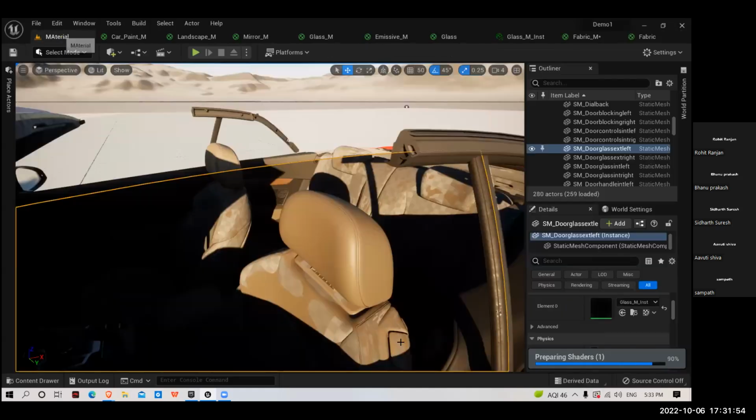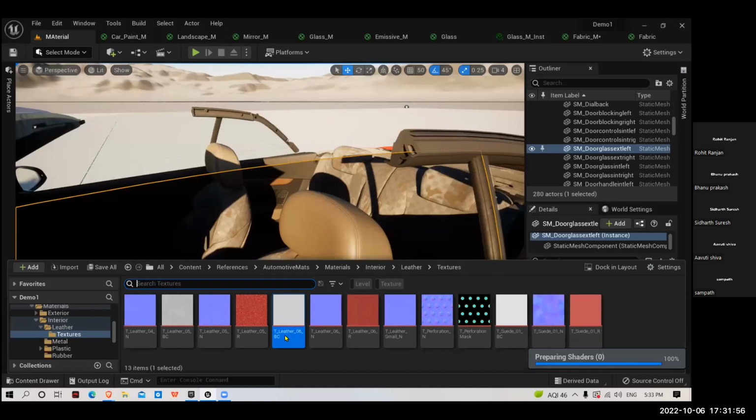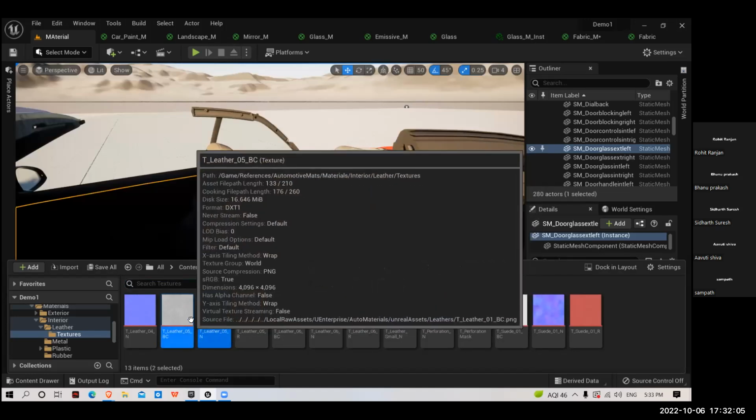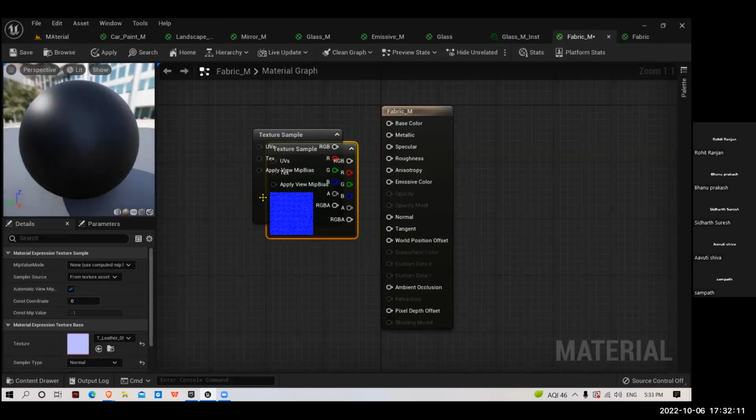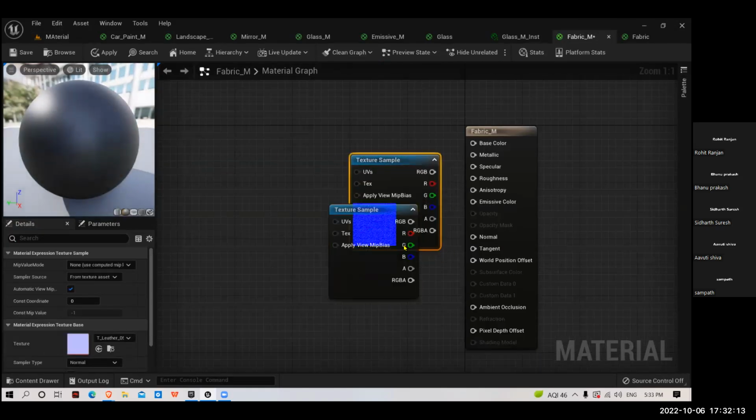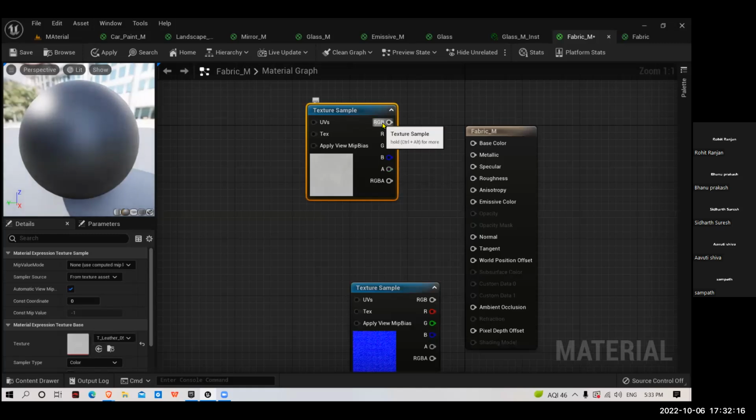And now we have got these textures. Here I will take label 05, normal, and the base color. Select these two and drag and drop them into fabric M. Here you can see we have two textures, one for normal and one for base color.